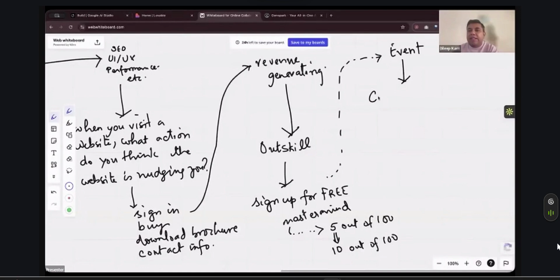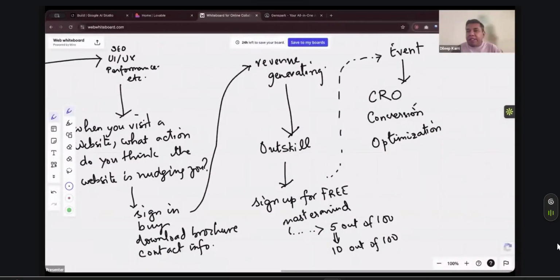So this is called CRO, or conversion optimization, that you are trying to do, so that people who are joining are able to experience and share their information and your objective is fulfilled.